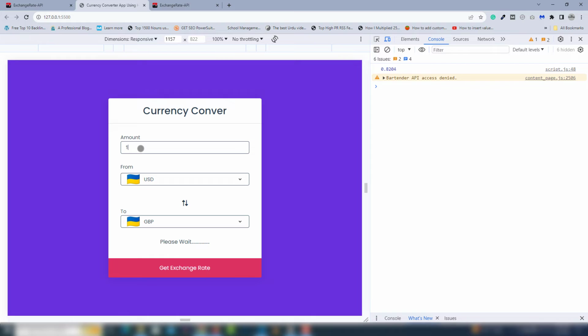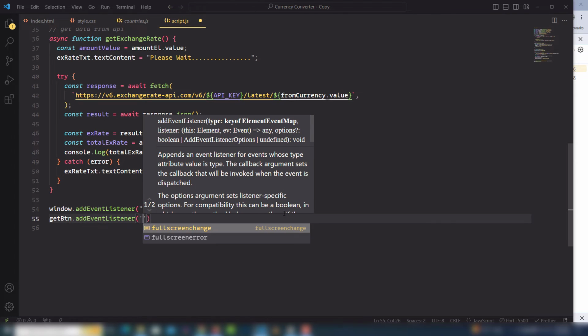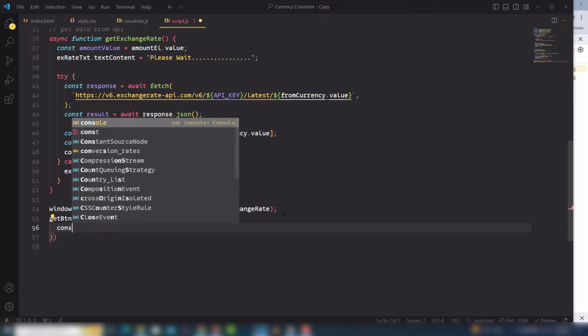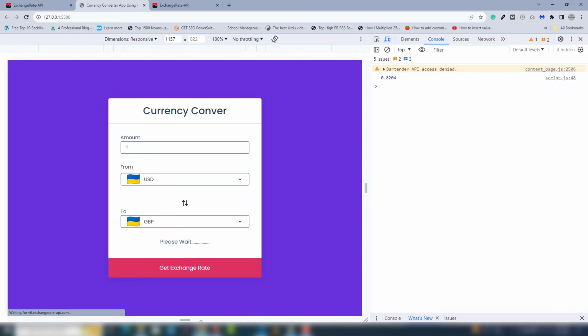When I add 5, this time it doesn't work right now because I need to add the event, then you will understand all of the things. So I'm going to use the button addEventListener click event, e.preventDefault, and I'm going to call this function when the user clicks on that. So let's look at that. This time I'm going to use 5, click on that. Right now, as you can see, 4 point and so on so far, right?